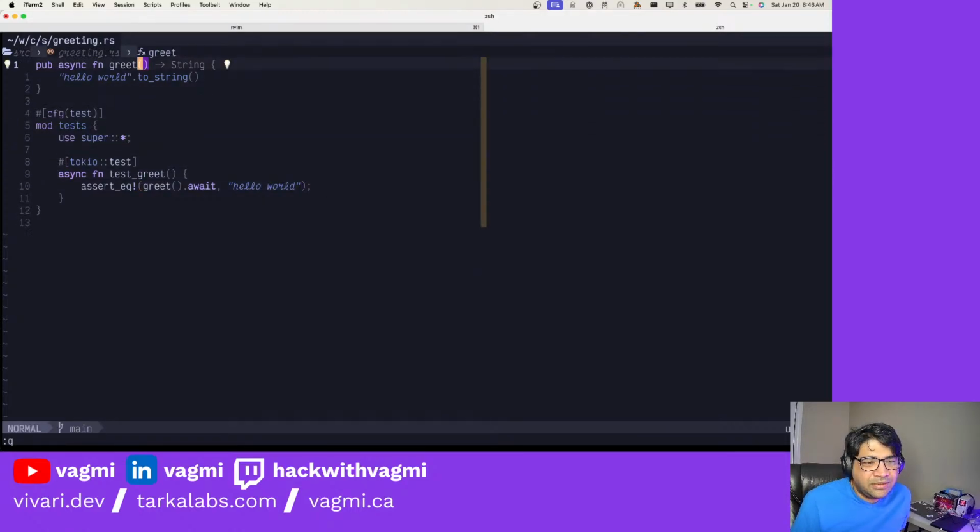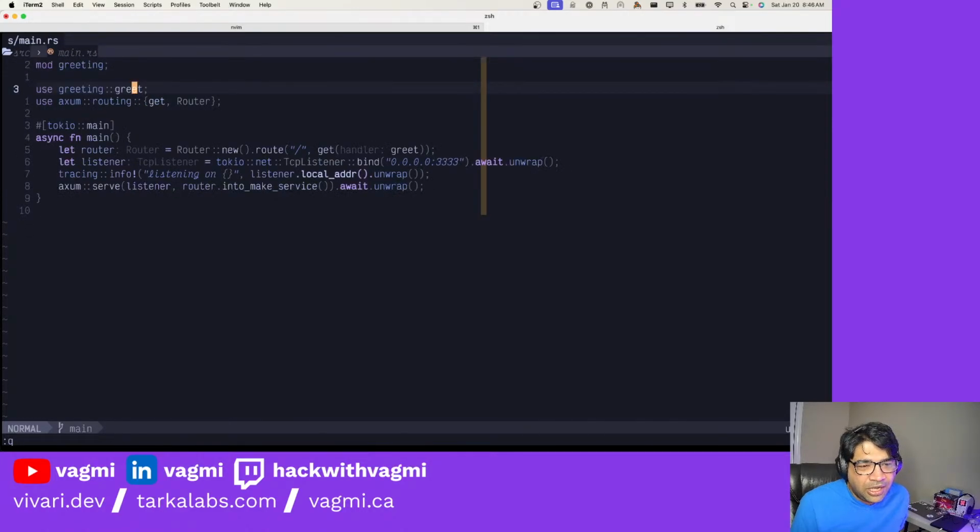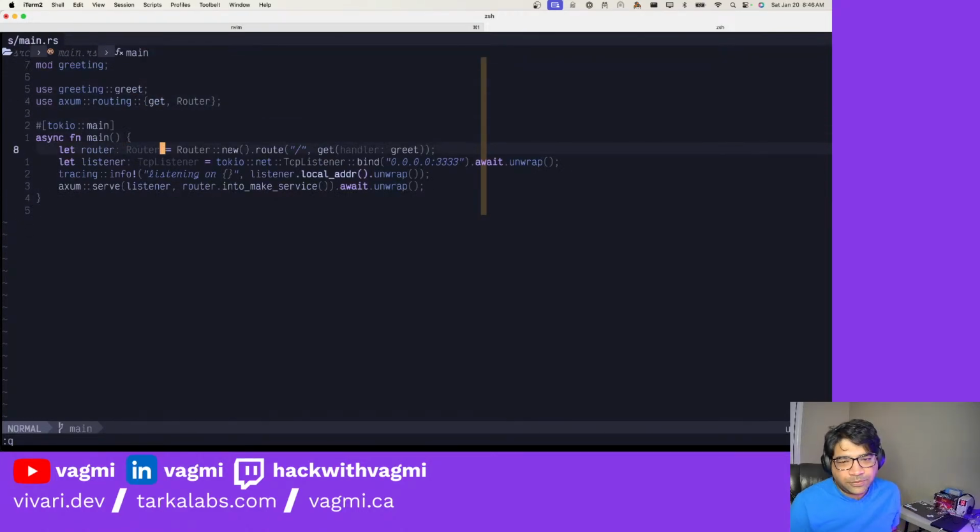And this is a simple function, right? So we just take this and then we return the output. And then we are creating a router. So this is the first thing that you do when you create this. So you create a router and you say when you go to slash, you handle the get with a handler of greet. Okay. So if you notice here, this handler colon is basically added by Rust Analyzer, because it's the name of the type, and it adds this greet method.